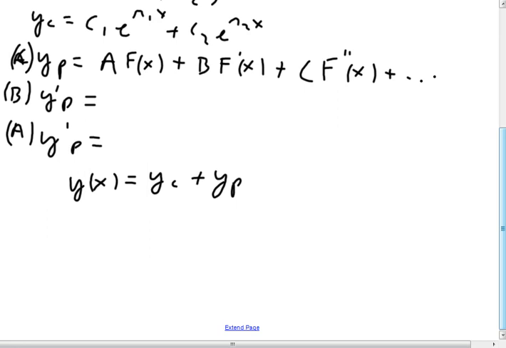Andrew, you have a question? You answered it while you were talking. Isn't that great? Don't you just love that? Is the y sub c for a characteristic equation? You would think of it that way. I don't think of it that way. I think of it as the homogeneous solution. So why isn't it y sub h? What does the author use? So it probably does say characteristic solution. But I've never heard that. I've never used that in my entire life. I have a very short life, so I'm only 67 years old.